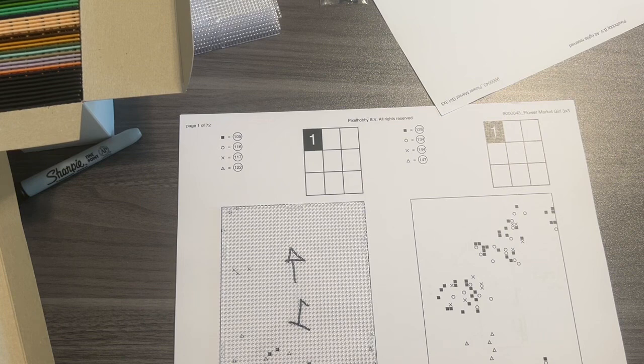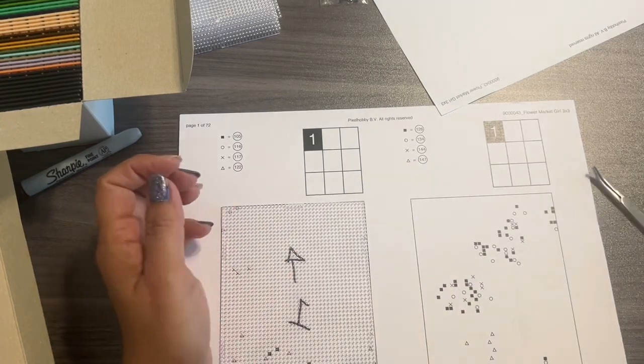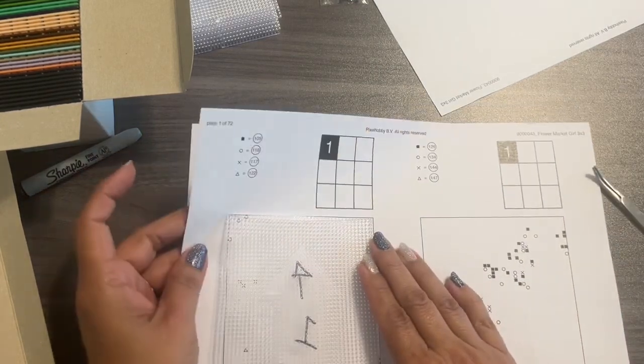Oh, I'm so mad at myself because I should have got this all ready. I thought I had it right here. It's fine. Oh, I got these. She used these to pick the pieces off, so I don't know. We're gonna try that, or tweezers.